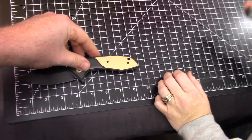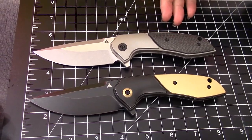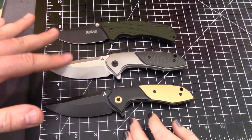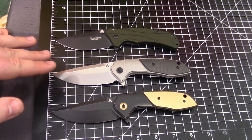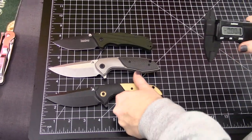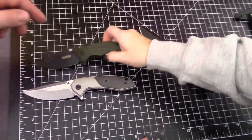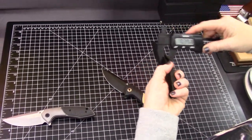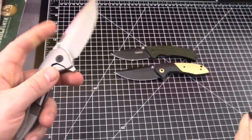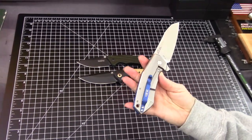Three and a half inch blade. It's definitely a little taller in this dimension. We actually have a Kershaw Knockout here on the budget side of things — kind of like if you like these you might like the Knockout, or the other way around. The only difference is this is a slim knife; the Catalyst is a little thicker. They all measure the same dimensionally but the calipers show 0.58" — definitely well over half an inch. Still, I'd really group these together: similar style of knives, same blade shape, same feel in hand.